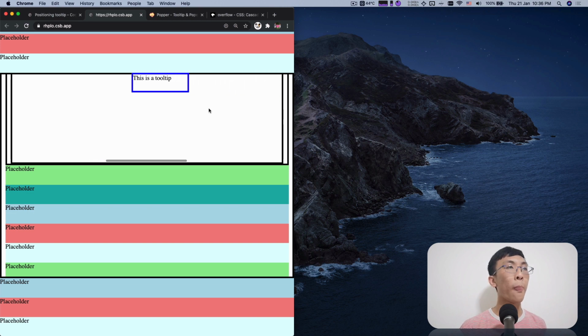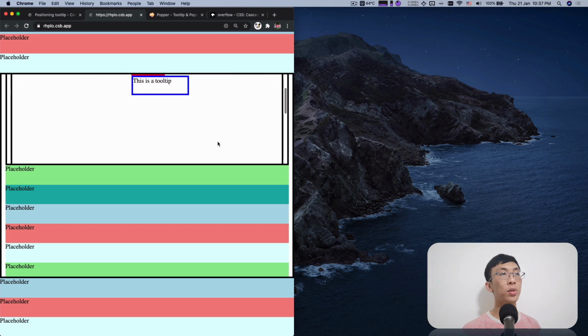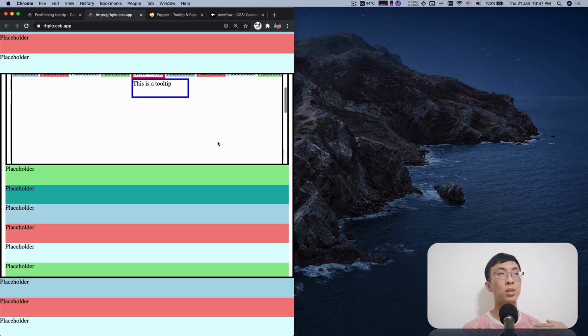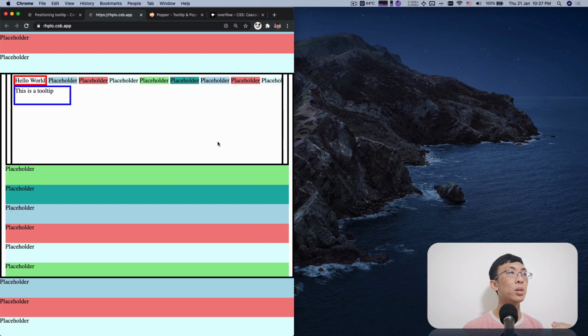So the last thing we want to do is that if this element is going to be hidden out of view, we probably want to just hide the tooltip, right? So over here you can still see the tooltip, but I'm going to hide it after it's gone. For example, in this case, I'm going to show the tooltip clamp height, and I'm going to hide it. So we need to figure out whether the element is still within any scrollable parent view.